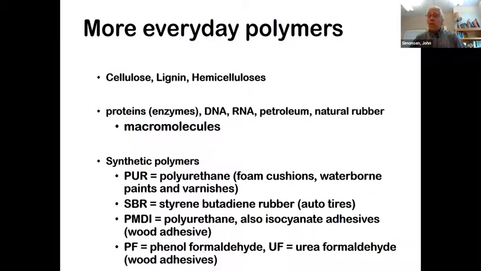Then phenol formaldehyde, urea formaldehyde. These 3 are the big 3 in glued wood composites that are made on a large scale. Right? Furniture is different. Furniture usually uses a different adhesive. And then your car rides on SBR, styrene butadiene rubber. Right? Sometimes there's natural rubber in tires also, but most of it is SBR. Rubber bands can be natural rubber or SBR.